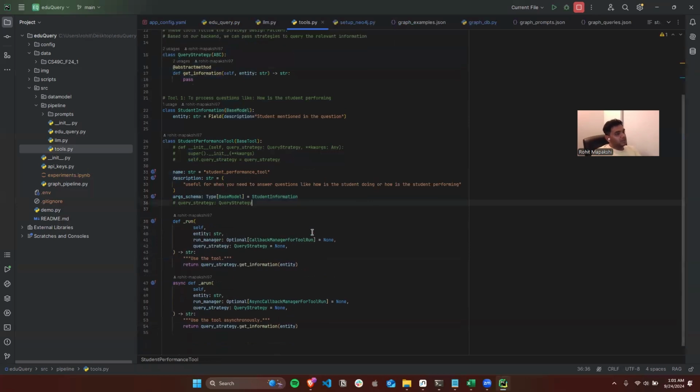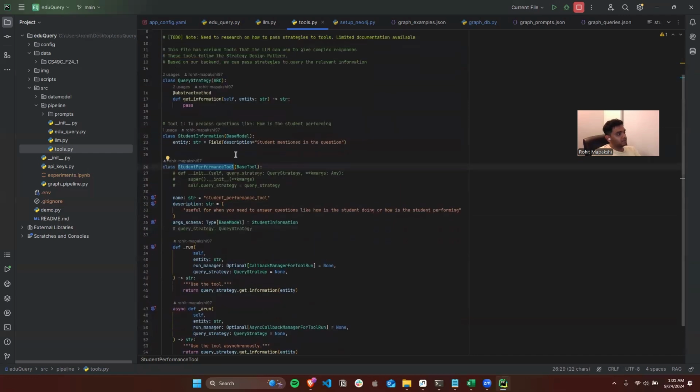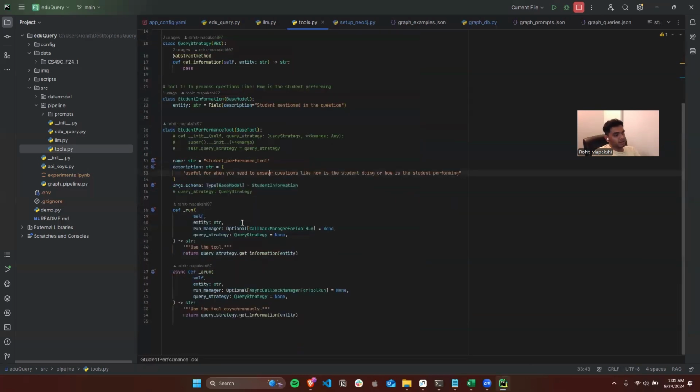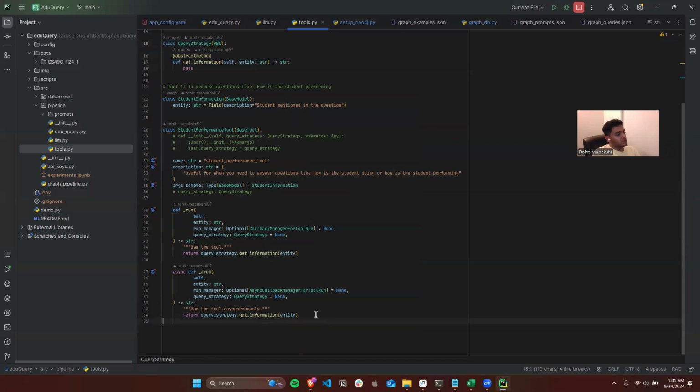So I set up a strategy pattern here so the student performance tool can get a query strategy. What does this mean? Suppose I'm working on a graph database and I want to use a graph query. I can send the corresponding query strategy and inject the implementation here. Once you write the tool and define what it is used for, you don't need to write any DB specific queries to execute it.